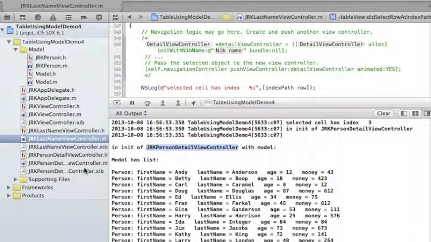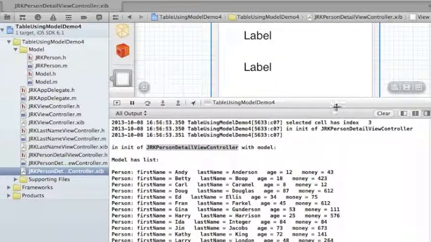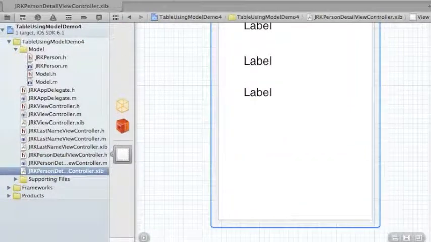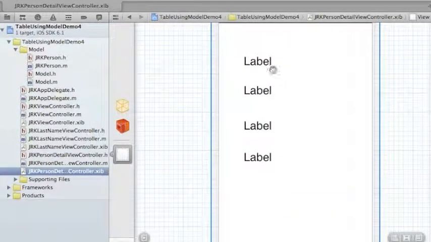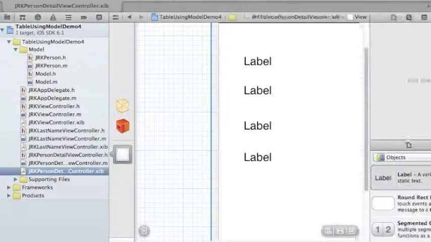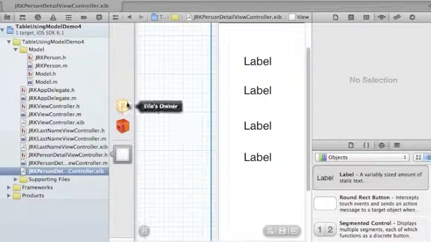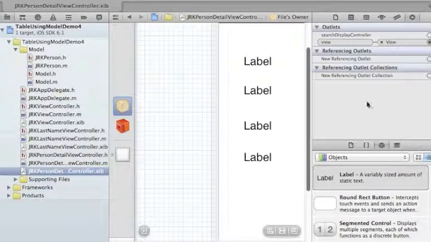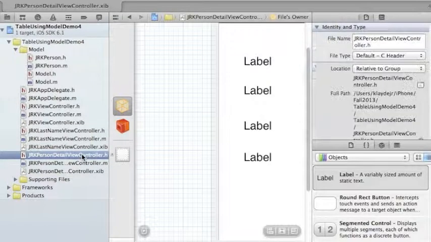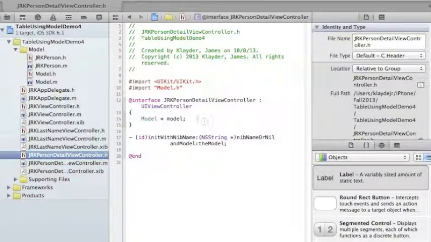Okay. In the nib, check out to see if we can drag some names over. Oh, we can't because there's no outlets. But we know how to do that. Add them over here.